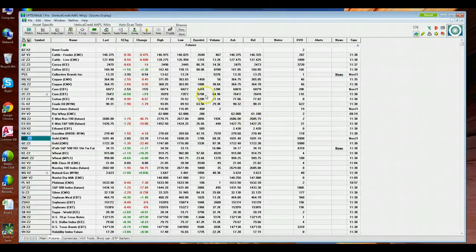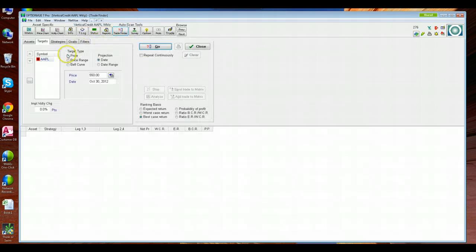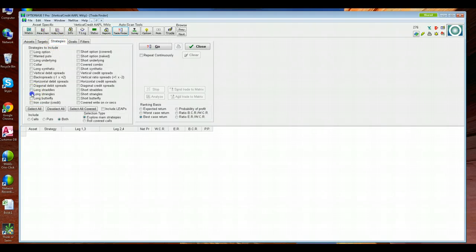I'm just demonstrating the reports it does. But what I did is I would go into TradeFinder on Thursday in BackTrader mode at about 2 in the afternoon. I would do a debit spread, and I would say I want to go into TradeFinder. Here's Apple. My strategy is just vertical debit spreads. I would base them on best case return. I would put it on regardless of what it said, and take it off the next day. I'd let it expire in the money, or I'd take it off if it was really moving against me.